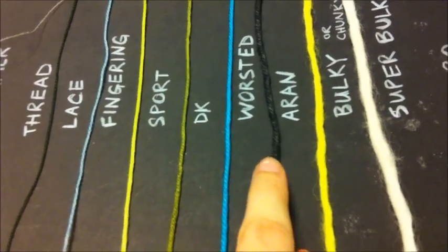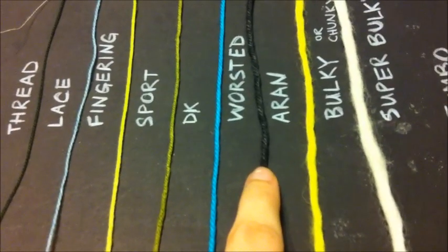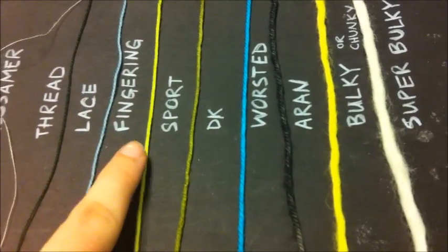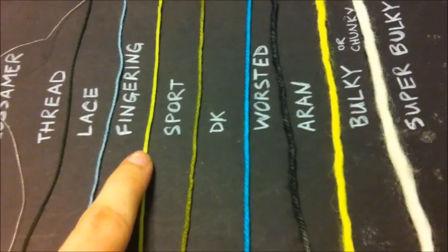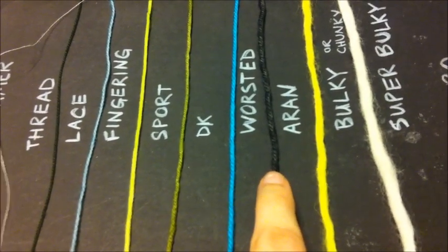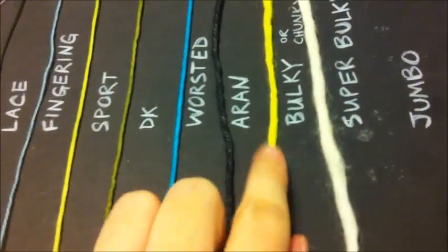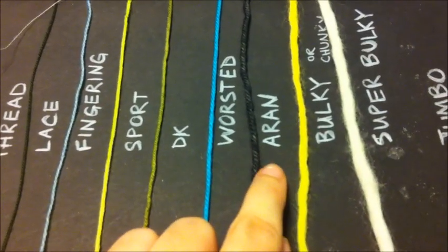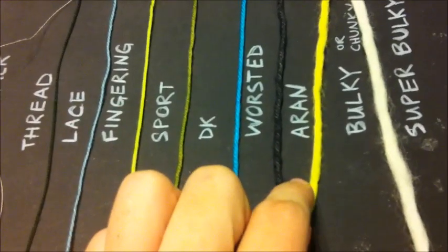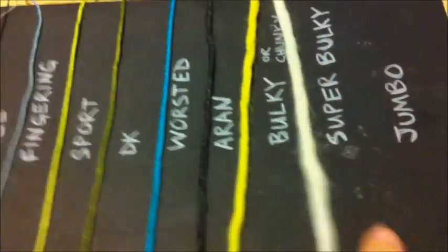Worsted weight is another great all-around yarn. Sweaters, hats, jackets, blankets, scarves, wraps, winter shawls, mittens. Fingering you would want to use for knitting gloves because it gives you that dexterity, because the yarn is thinner. Worsted or Aran, you want to use for knitting mittens because that's going to keep your fingers nice and toasty warm. Then we've got our Aran weight. Lots of times worsted and Aran are categorized together. Some people claim there isn't really a difference between them. Some people are adamant that there is. But basically, you can use both of them for pretty much the same sorts of things.